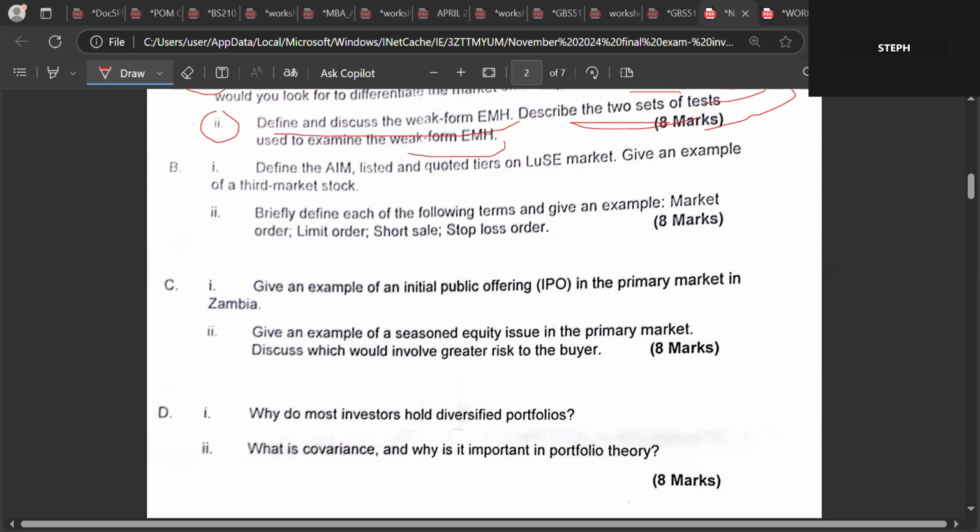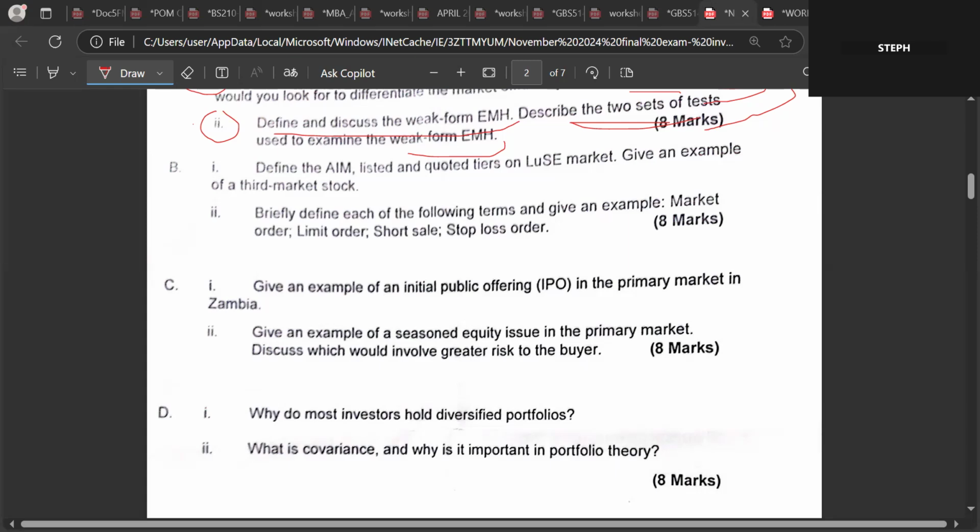Now, what's the stop loss order? The stop loss order would now be an order placed to sell a stock once it reaches a specific price to limit the investor's loss. So for instance, you set a stop loss order to sell XYZ. If the price falls to $45, you just sell it automatically once it drops to that point.